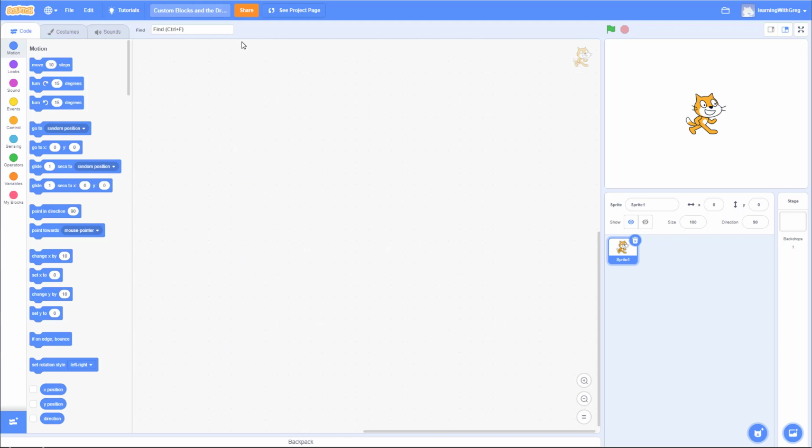You don't want to repeat the same lines of code over and over again if you can somehow come up with a way to call those lines of code and work in a smarter fashion. So that's where custom blocks are going to come in. Custom blocks are basically synonymous with what in other programming languages you can hear called functions. Sometimes you might hear them called procedures. If you get into object-oriented programming, you may hear of methods. All these things are basically the same idea.